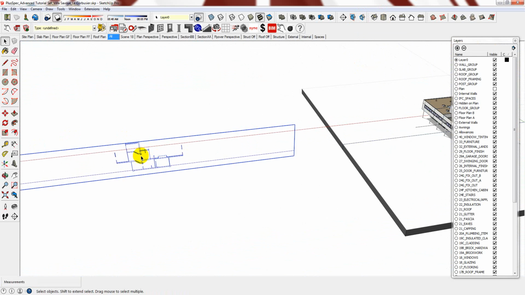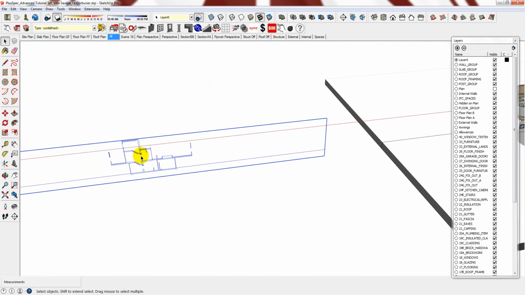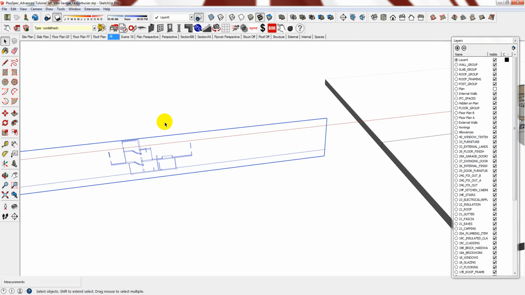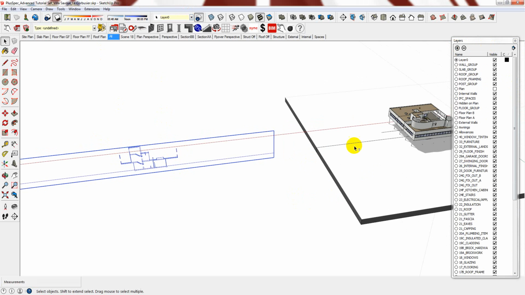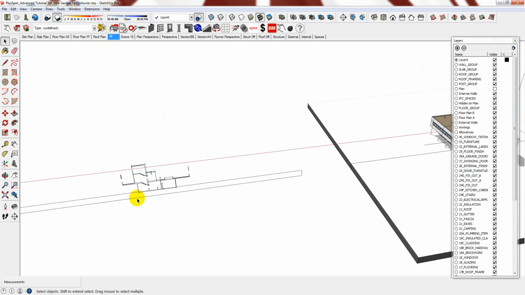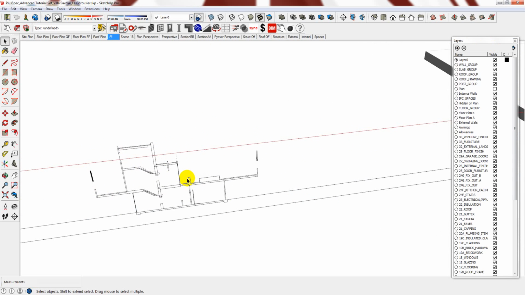I then make sure that you create a layer for these line work details. I normally use a layer called Model LW, and then I assign it to it. I do keep this one, and what I do is I just hide it. And the reason I keep it is that I use it to overlay in layout, and we'll be showing that in a more advanced layout tutorial so that you can further control the lines.